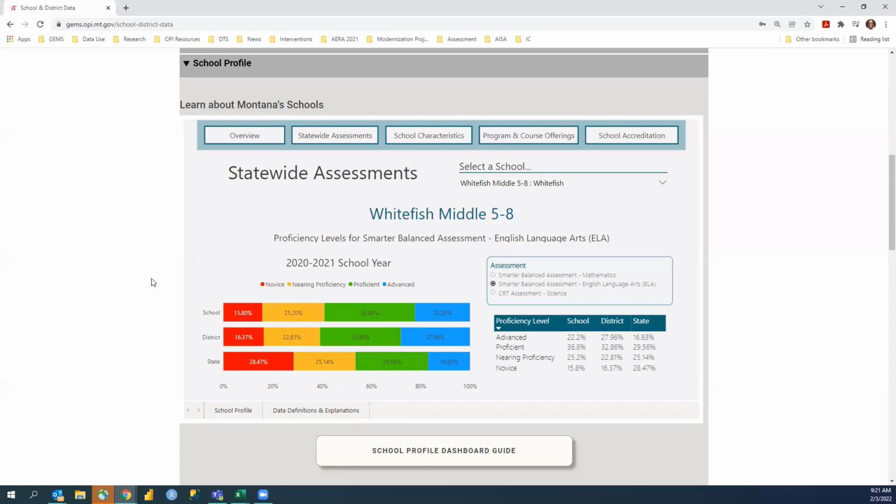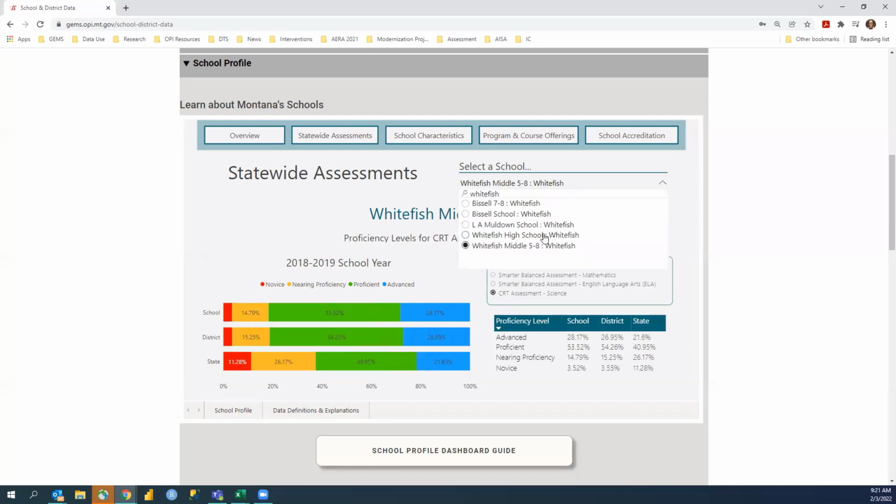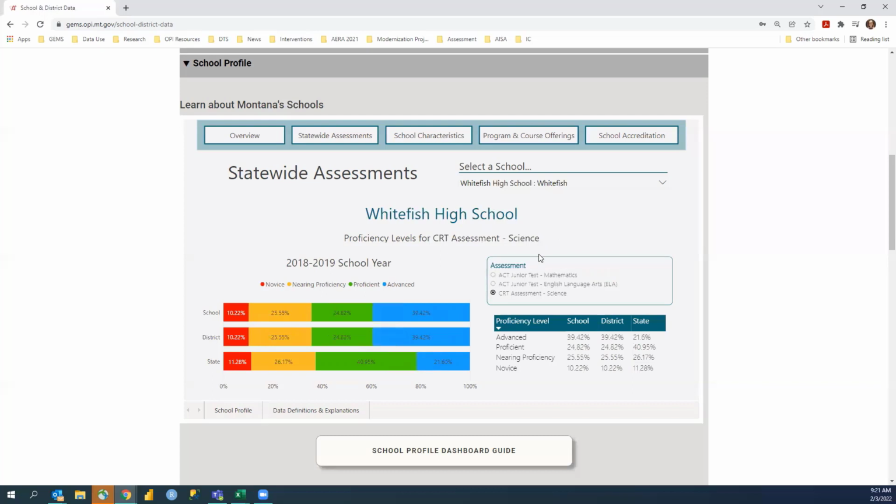If a middle or an elementary school is selected, Smarter Balanced and CRT assessment data will be what populates. If instead we switch from Whitefish Middle School to the high school, we'll see the assessments change to provide ACT and CRT data, as these are the assessments applicable to high school students.